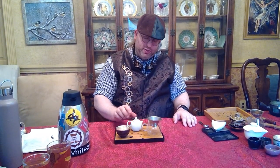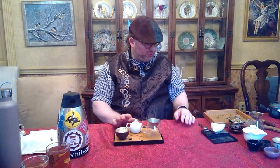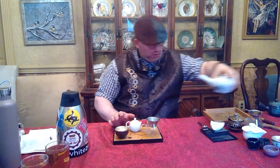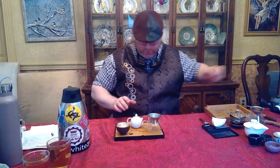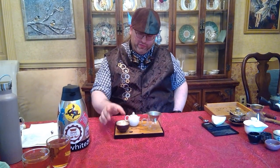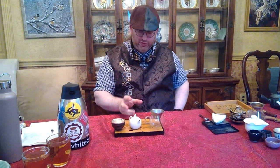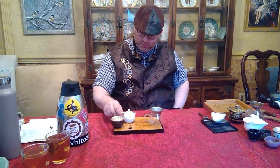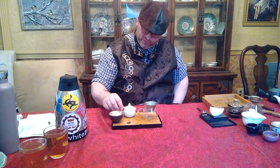Now, this is a 90 milliliter teapot. They can go upwards. These ones are 230. But these are made specifically for Gongfu brewing, for the quick infusions, because you don't want something super large when you're doing that. Unless you're planning to share with people, of course. All right, I'm going to give it a few more seconds.